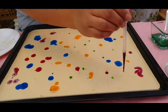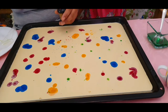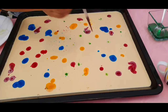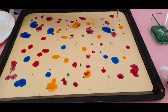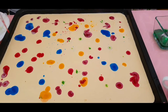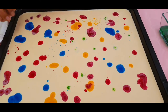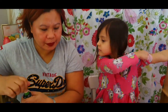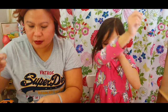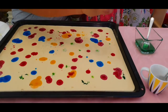I think you can call your father to see how you do it. You want to show your father how you do it? Yeah. Maybe whatever you want to call your father? Yeah. I think I need. No, be careful your clothes. Can you drop the intro, yeah? I think the green is too little. I'll do the green. Wait, I just finished it.